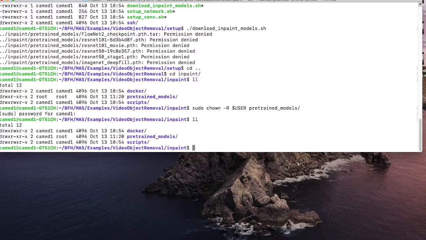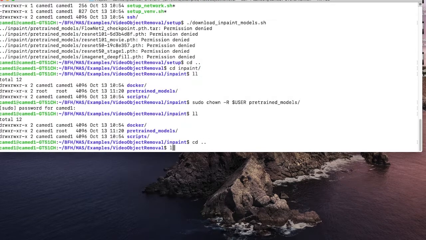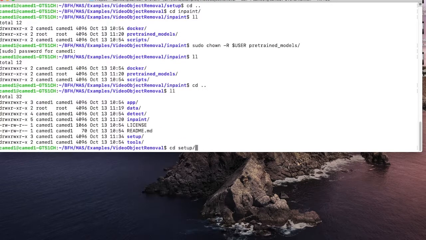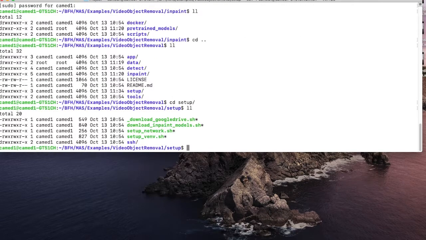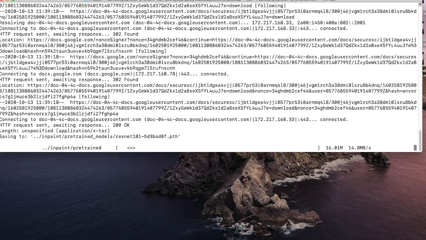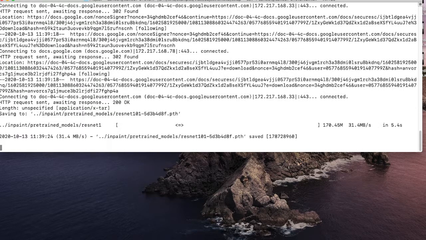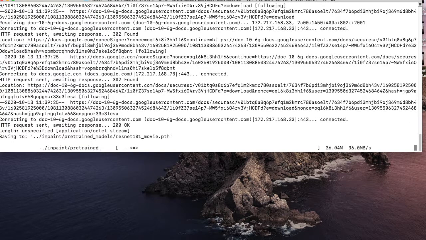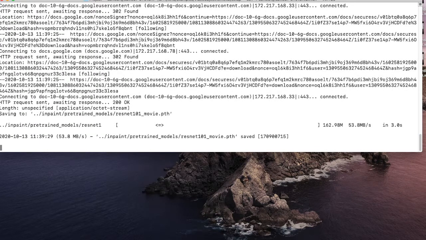Now you can go back and run the same setup script, and it will run correctly and copy into the right folder. Now run this, of course. You can do this yourself by copying from the original author's G drive folder. However, I scripted all this, so it's easier. It'll just do it for you. What it's doing right now is copying off G drive and putting the files into the inpaint pre-trained models folder, which we'll show in a second.